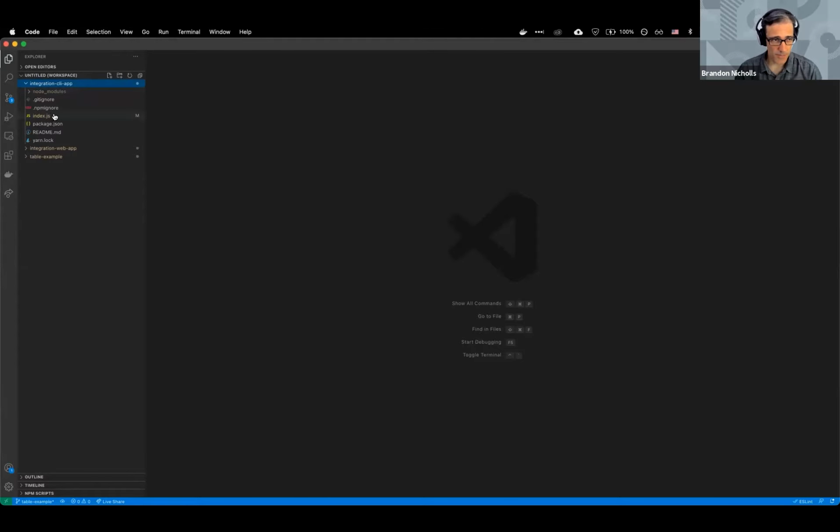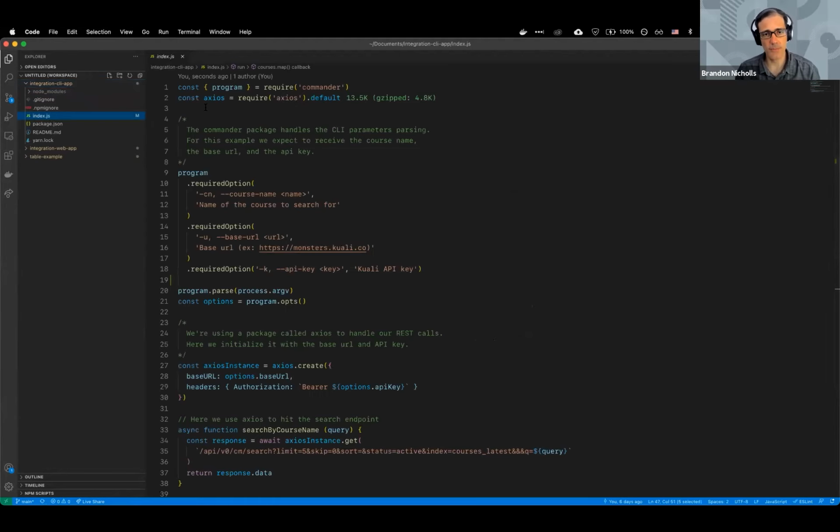So it's really a very simple project. There's not a whole lot to it, but we've tried to set it up so that you've got a little bit that would get you going. We use two libraries to help us out. One of them is called Commander. I'm kind of assuming you'll know some JavaScript and Node here. If not, hopefully you can kind of get the gist of it.